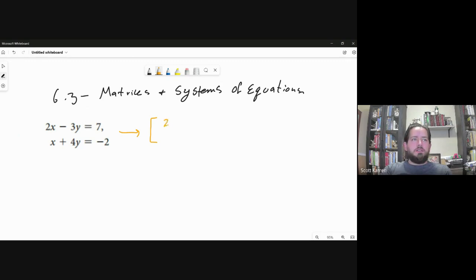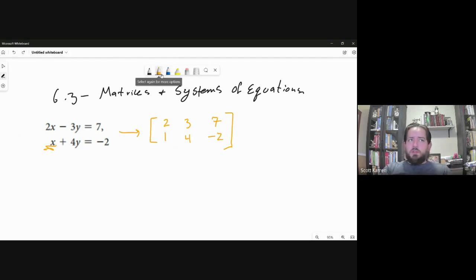So this looks like this: a 2, a 3, a 7, a 1 in front of that x here, and then a 4, and a -2. And this is a matrix. It's kind of like an imaginary compartmentalized box where these lines don't exist in the matrix, but there are those compartments. The 2 is up in itself. It doesn't interact with the 3. The 3 is there. The 7 is there. Oh man, I dotted my line, so this will take forever. But this is the matrix right here.